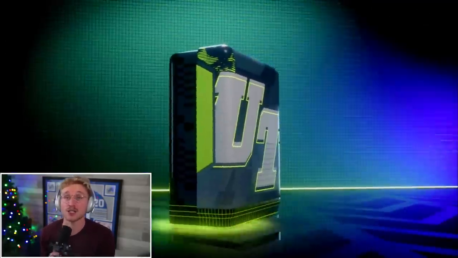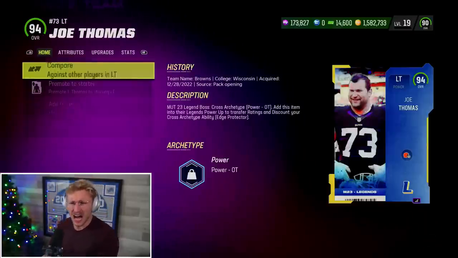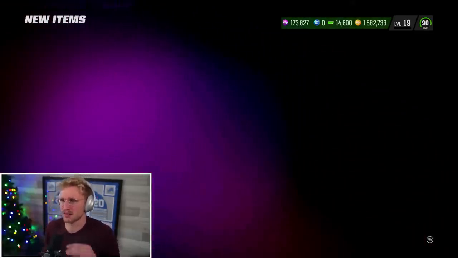The Snowy extra large present. What player is it gonna be? It's a Legends animation. Oh my god. 94 Joe Thomas? What? I'm selling him. Oh my God. I didn't even know this card existed. All right, gentlemen, no complaints here. I'm going to need the coins for Wheel of Mutt too. Okay, I know. We're here for Mutt Draft.